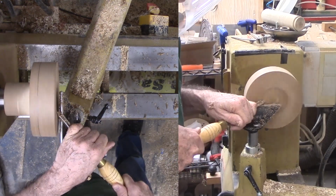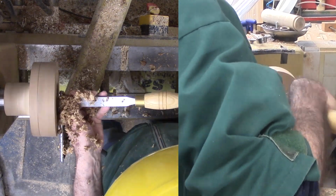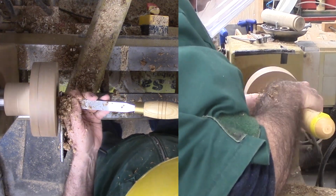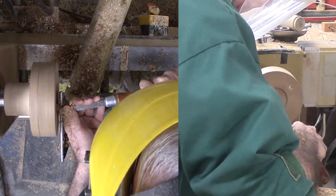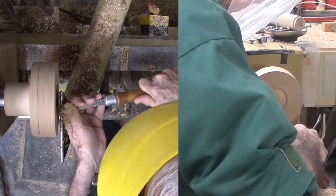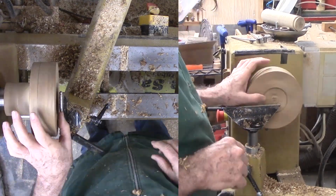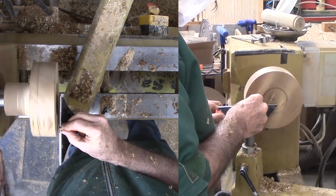So now I can cut a mortise. I start with my box scraper, but switch to a gouge to waste out wood. Then back to the box scraper to get a flat bottom and square sides. Then my skew gives it a bit of a dovetail shape for my preferred chuck jaws. The mortise is significantly smaller than the bottom.